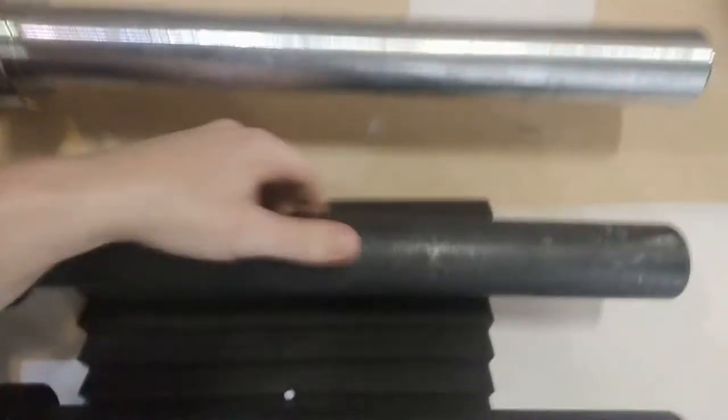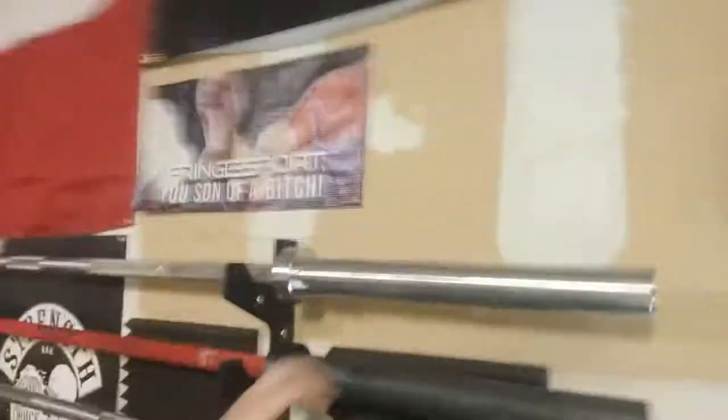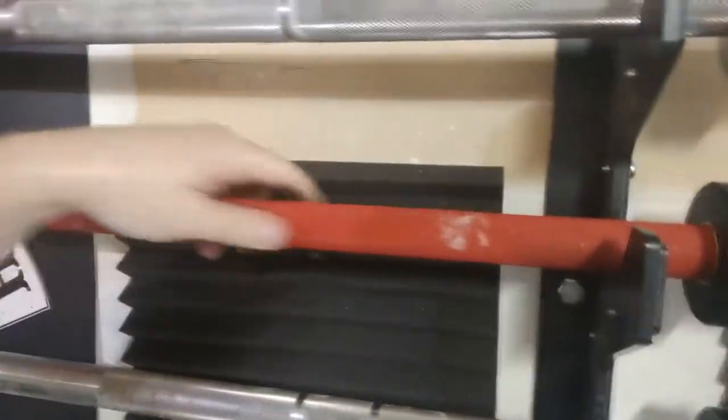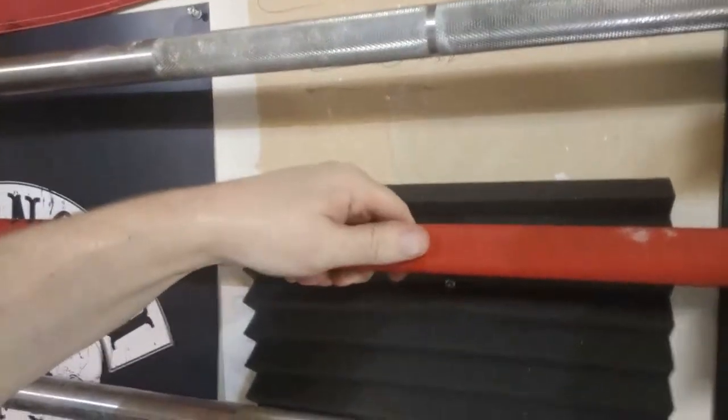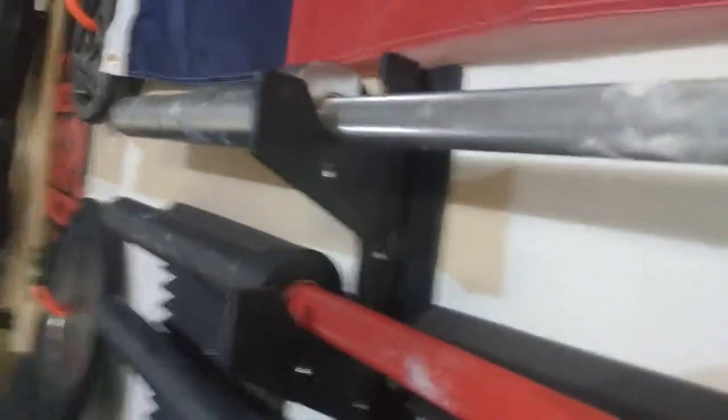Going back to the Cerakote bar — it's solid, it's got Cerakote sleeves. When I read the review online it said scratch resistant, but that is not the case; you're gonna scratch this bar and the sleeves are gonna get beat up. That's okay, it's a barbell — you're supposed to be lifting. The knurling is solid with that diamond cut, and the Cerakote is highly durable and resistant to rust. I love this bar — it looks awesome, the red on black with the Rogue branding looks really cool, and it's got great spin with brass bushings.